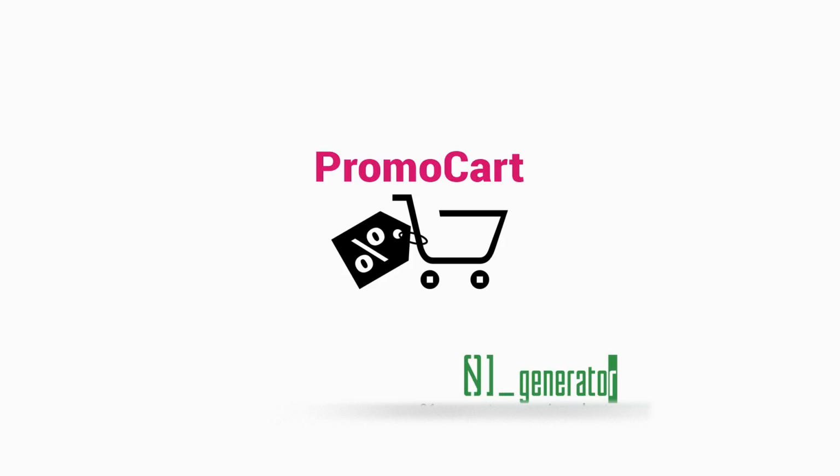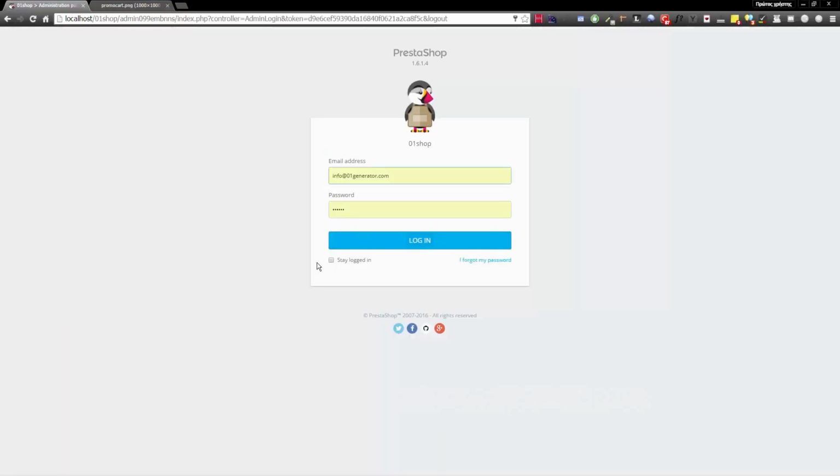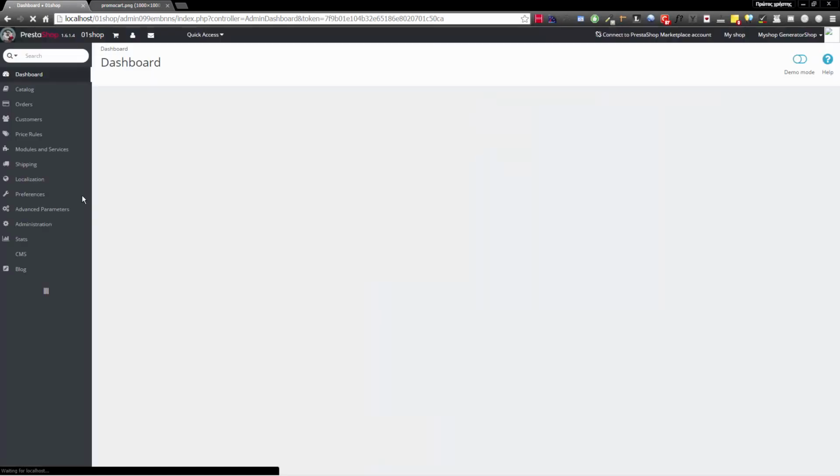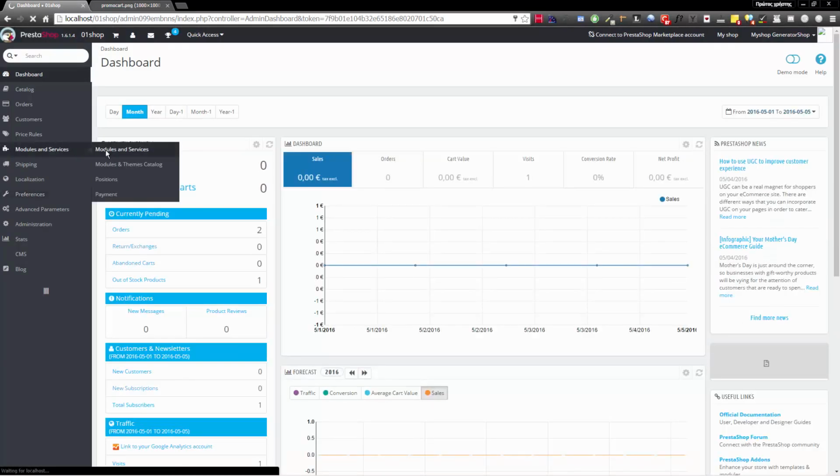It's fully customizable from the settings page, but we're going to see all that in a few seconds. So let's dig in. I have set up Prestashop. I'm logging in. We're going to install it like any other module of Prestashop.